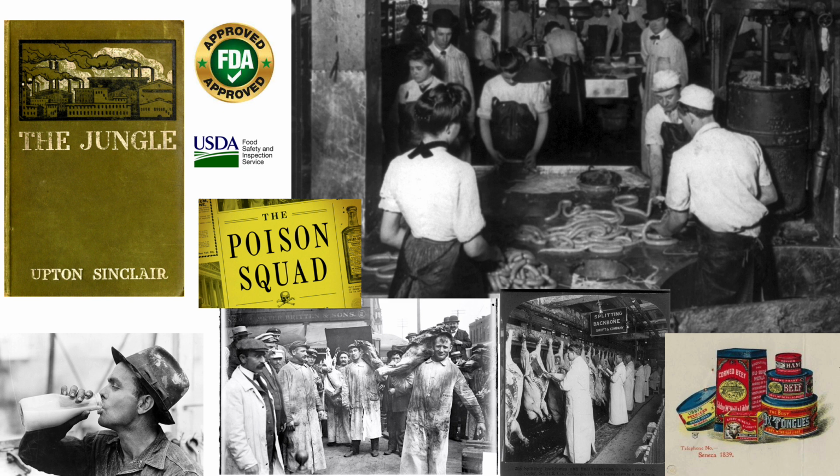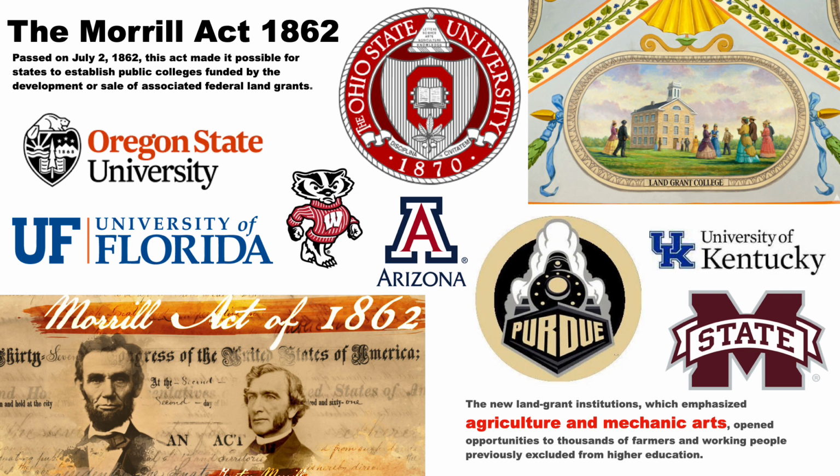Another thing that's interesting is that during the 1860s, this is during the Civil War, Congress passes the Morrill Act, which is interesting because, you know, you probably live near one of these universities. It was started when the federal government gave up some of its land so that states could start universities that focused on agriculture and mechanics.